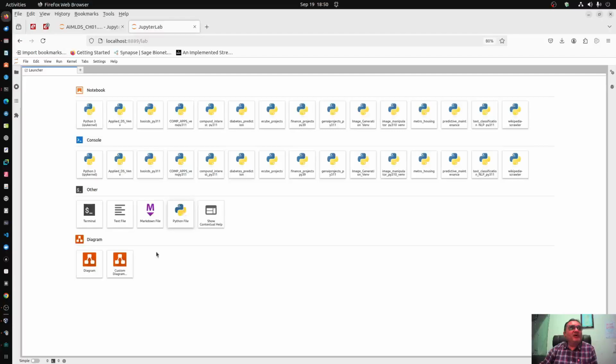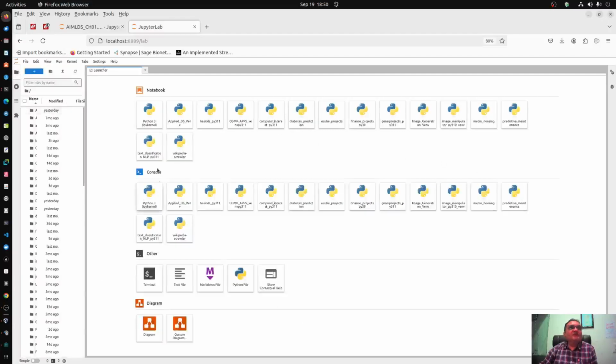I just want to show you how it appears. Okay, so it will appear somewhat like this. You will see only one kernel, Python 3 IPython kernel. This is all I have added because it is good practice to create a separate kernel for each project so that packages do not mix with each other. But we will learn how to do all this when we learn about virtual environments.